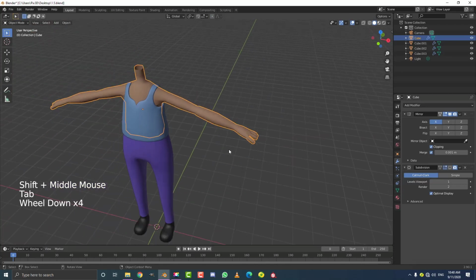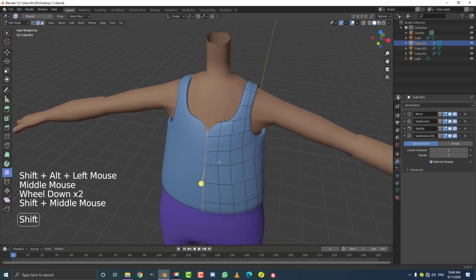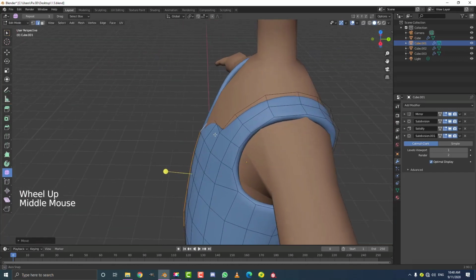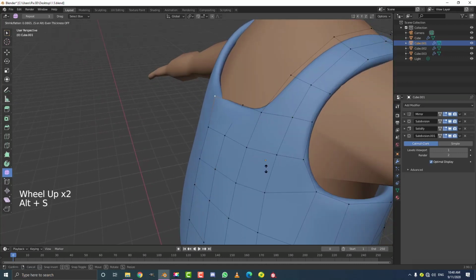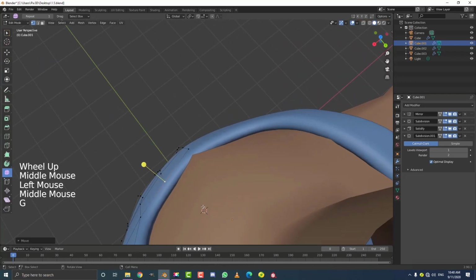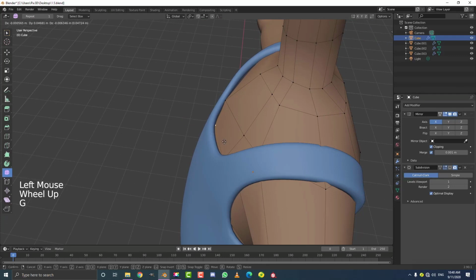So I'm just going to tab out of edit mode, and I'm noticing here with the shirt, so I'm just going to select it. It's doing something funny here, so I'm just going to disable proportional editing. Just Shift Alt, click on this edge to select it, G, X, and just move it in. Okay, so why is it doing that? Go to vertex select, just select this vertex here, Alt S, and just bring it out. Okay, so this looks like it's not connecting here because it's intersecting with the mesh on the chest here. So just bring that point out, tab out of edit mode, then select the body, and you can just select this vertex and bring it in, like that.